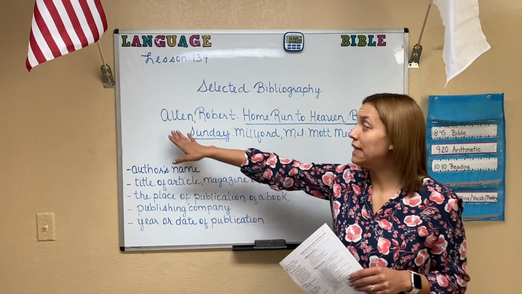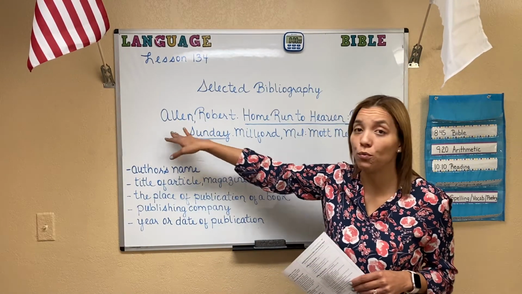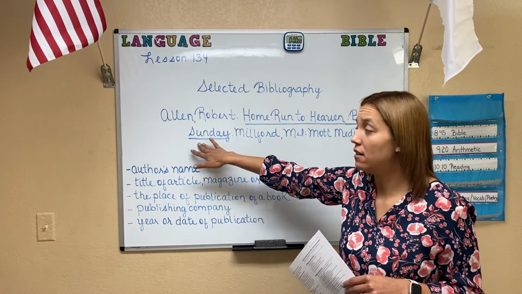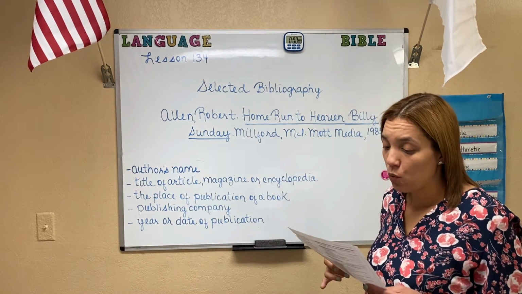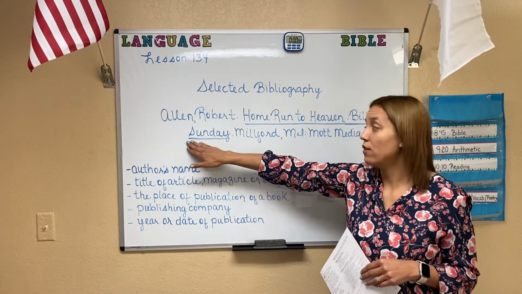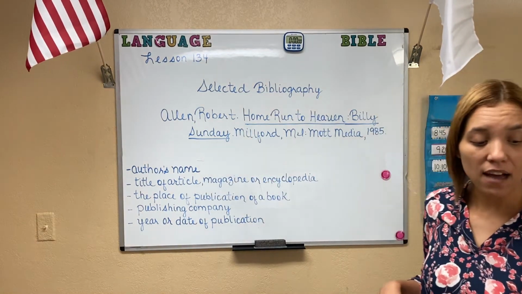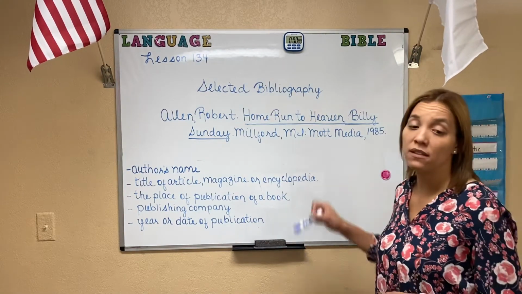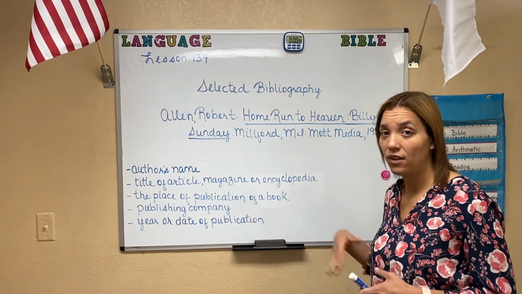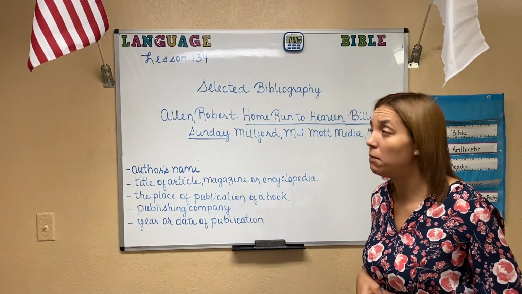You are not going to indent the first line when you start writing your bibliography. The first line, you would write on your margin, and then on the second line, that's where you would indent. Okay? You're going to skip lines. So after you write one bibliography entry, you're going to leave a line, and then you would write the other one. Even though you have an example of this on your page 242, I tried to put a little list together in an easier place for you to know what information you need when you're writing a bibliography.